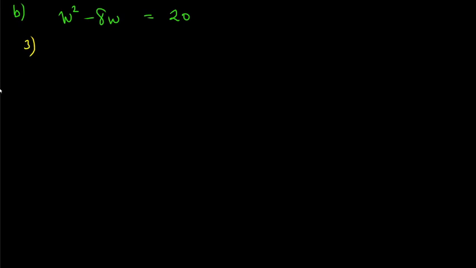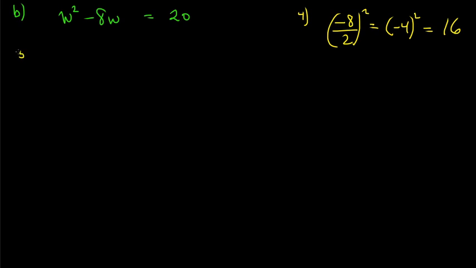So we're already at step 3 here. Wait a minute, step 3 is to do the constant, right? So yeah, we already did that. Step 4 is to find the number that we're adding to both sides. So take the negative 8, the number in front of the w in this case, there's no x. So divide it by 2 and then square it. When you divide it by 2, you get negative 4, and then when you square it, you get positive 16. So in step 5, we're going to add 16 to both sides.